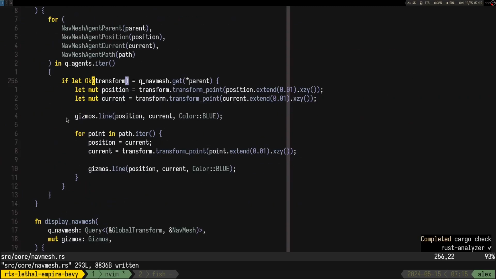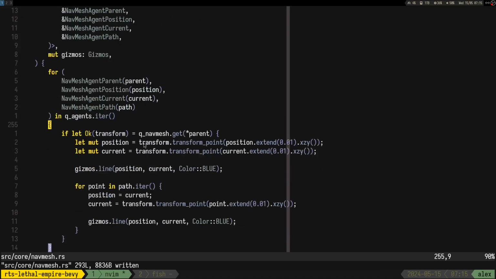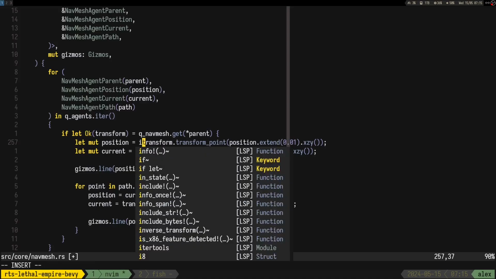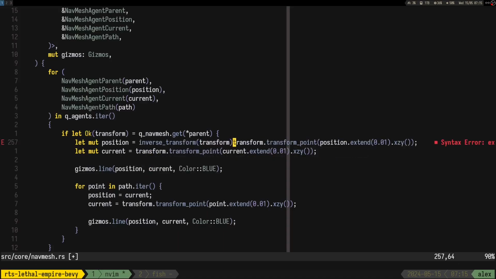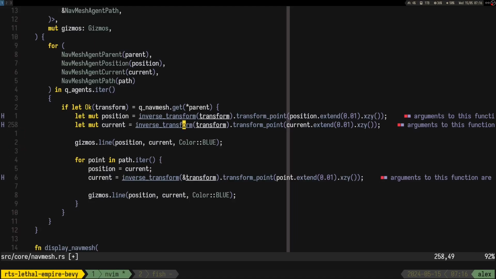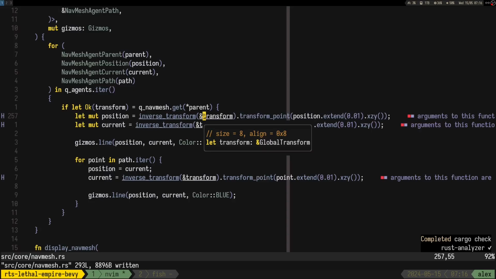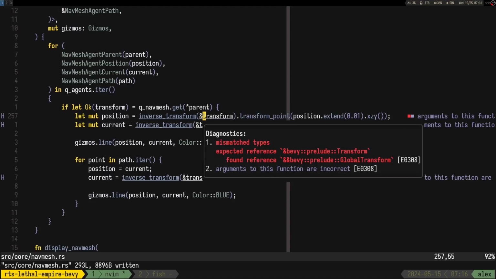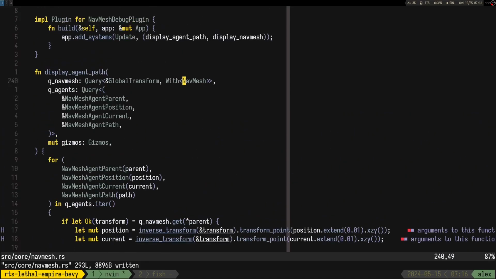Okay. And we have display path. So do we need what do you want, a reference or what? Wait, what the fuck? Oh, it's a global transform. Okay, whatever.